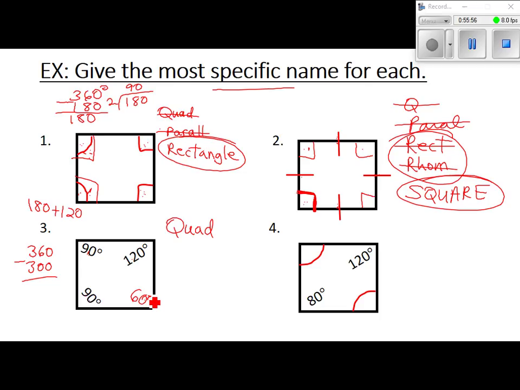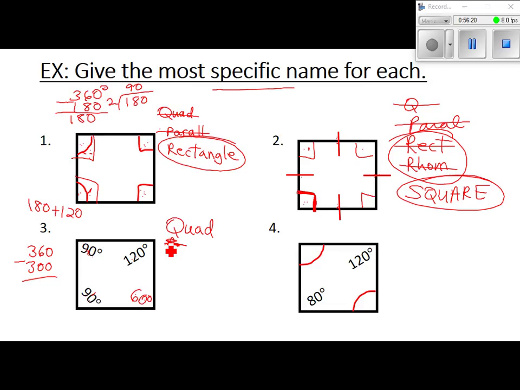We already know it's a quadrilateral, we check, see if it's a parallelogram. If it's a parallelogram, opposite angles have to be congruent. So it's not a parallelogram. We only need to write that down. It can't be a parallelogram. If it's not a parallelogram, then it can't be a rectangle, rhombus, or square, so we don't even have to check those. The other things we need to check, see if it's a trapezoid or see if it's a kite.